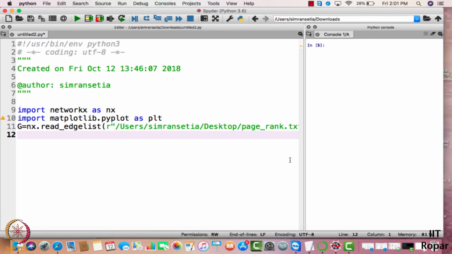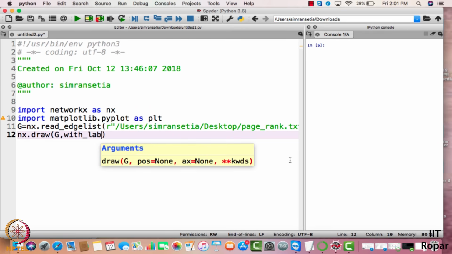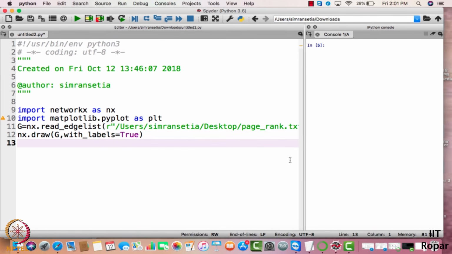Now we just need to draw this graph. How can you draw a graph? Simple, nx.draw(G), and you also need to pass with_labels equal to True, since we need to show the labels. And then you just write plt.show.